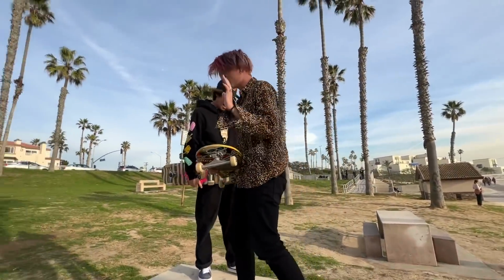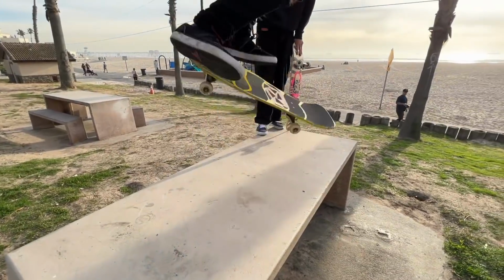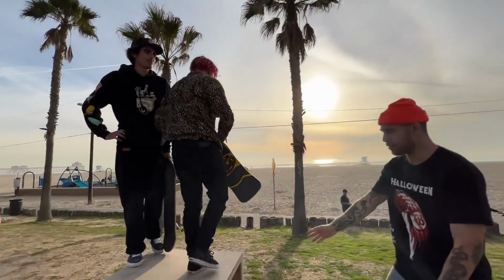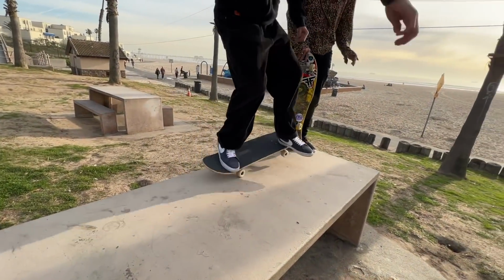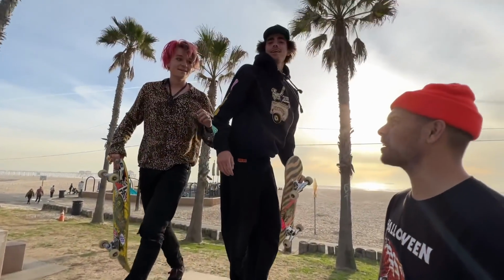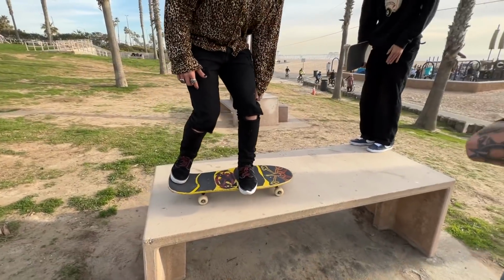Oh, whoa, crazy. It's 3 feet off the ground. Oh my God. Crazy. This is so dangerous. Oh, the floor is lava. I'm just having fun, dude. Everyone in the comments lately is like, Dale looks really happy. I'm just happy, dude. Oh, I hope this board pops up and hits Dale right in the face.